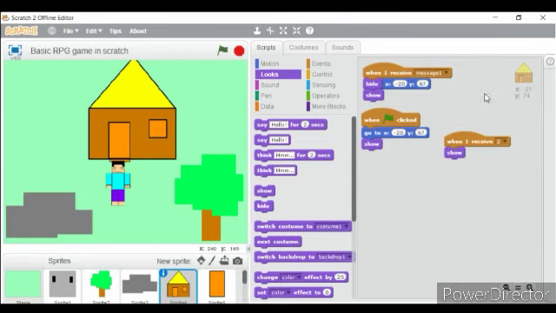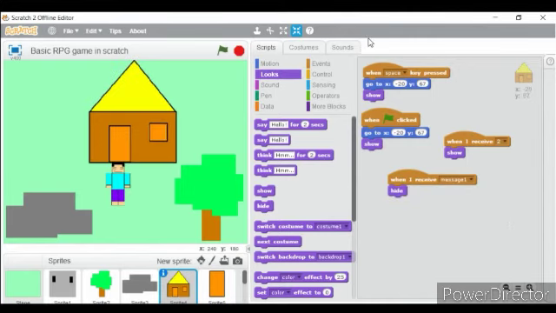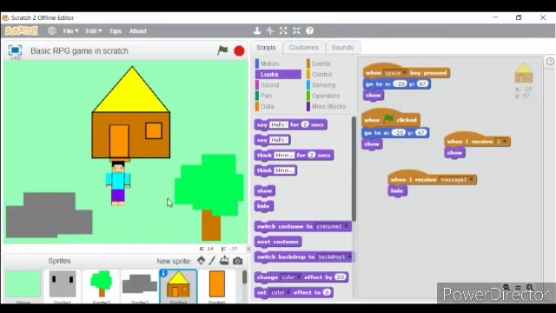I have an idea. Like when click go to this and make the house small. So now we can move Steve correctly.